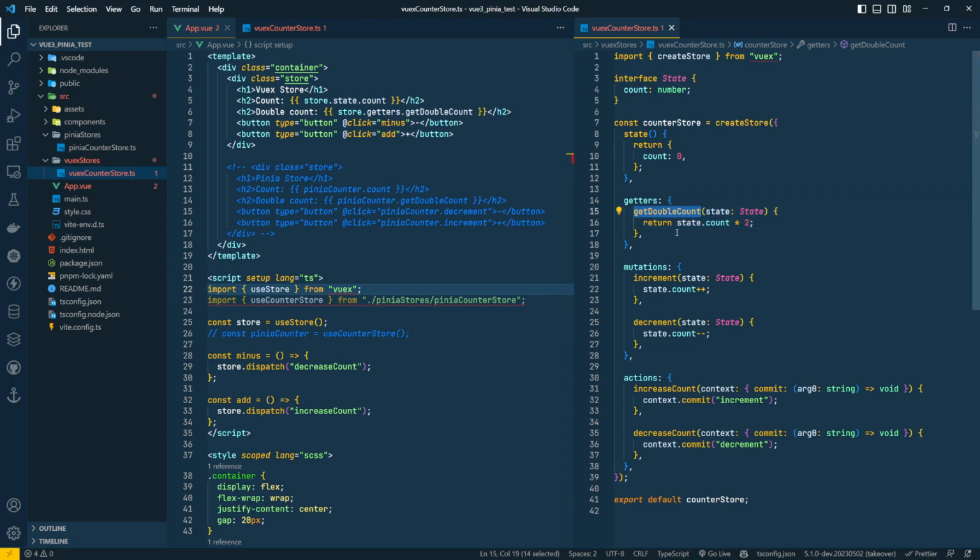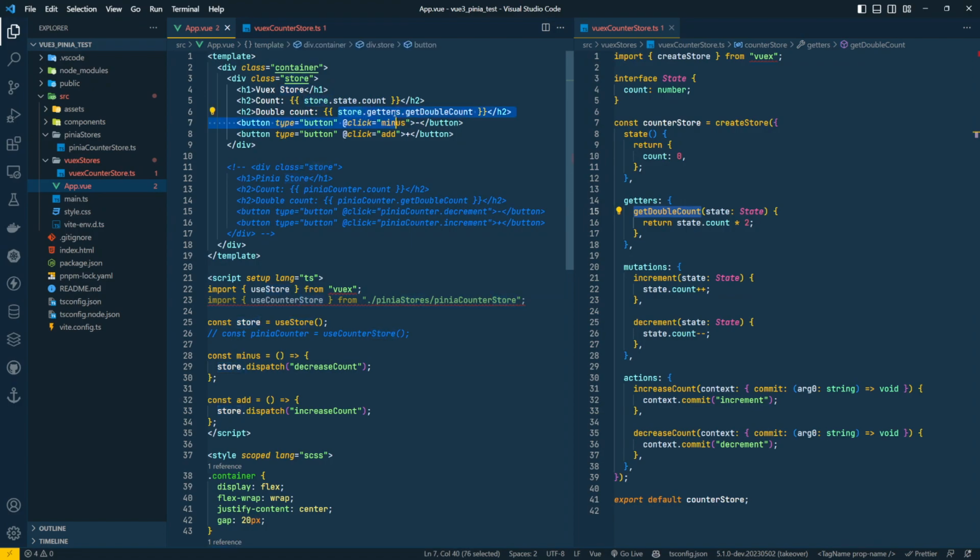So if I get the double count here, you will see here, store dot getter. So you have the ability to access different parts of your Vuex. If you want to access your store, you can use store dot state. Make sure you declare your store in the script as well. So here you use store dot state to access your state, store dot getter to access your getter.